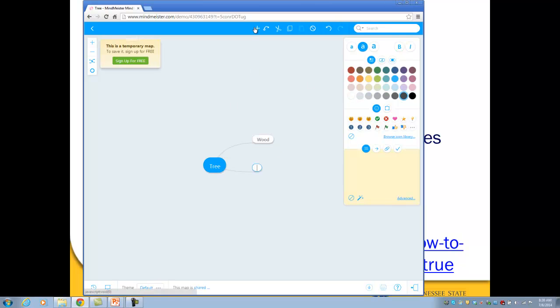Easily type in everything really quick. And you can see it's pretty simple. I can change the size of the font, add a smiley face, or the key indicators that we talked about, or even add a link. You can attach files, so if you want to attach your notes to organize them.